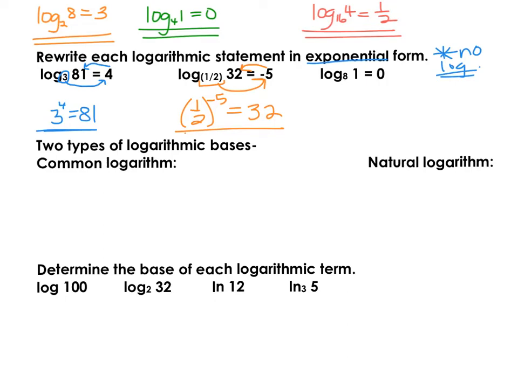Our last example, log base 8 of 1 equals 0. Again, that little sub number is how we're going to start. We're going to keep our exponential form with a base 8. The exponent is what's on that right-hand side, to the 0 power. And we all know that answer should be true. 8 to the 0 power equals 1. Part of what you'll do in your homework is just practicing rewriting from one form to the other.